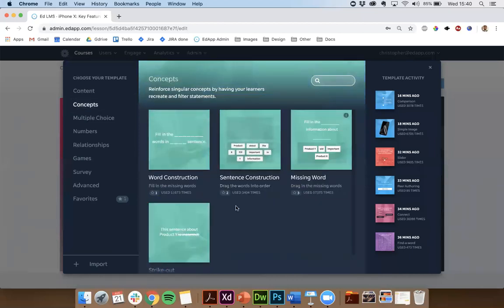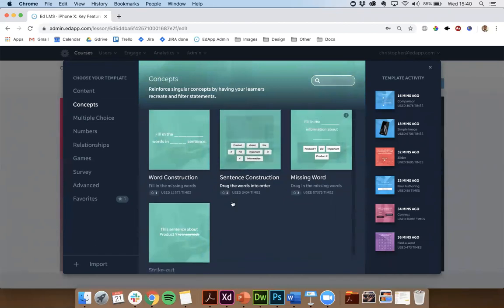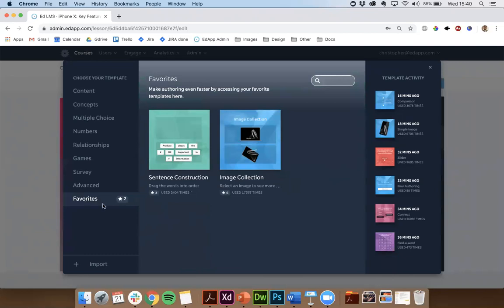Then we also have the data, and now a favorite section. This not only increases the speed of your authoring, you're able to click it like so, and it will favorite it. And as you can see here, it goes into my favorite section. But not only that, you can see that the really heavy users of this authoring tool are favoriting various templates, and you can see the number of times it's been favorited as well. So not just used, but also favorited.